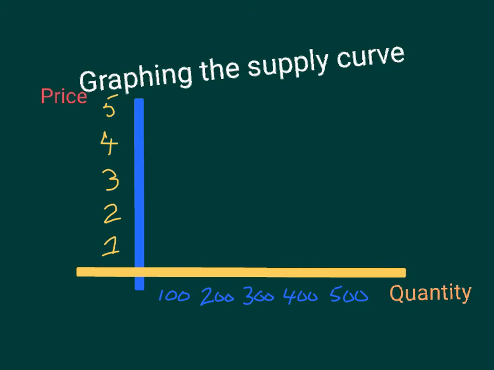Hello, let's graph a supply curve. A supply curve is the relationship between the price of the product and the amount that you are going to be supplying. We're going to graph here an individual supply curve, which means the supply for one product for one company. So let's say that you are the company and you've got a piece of land and you're making a product, let's say blueberries again.